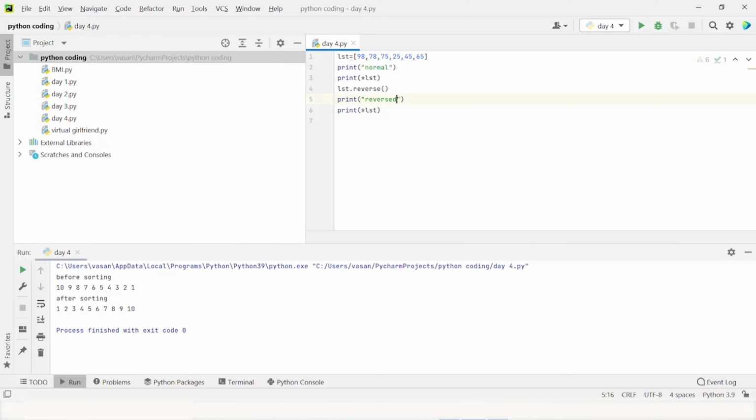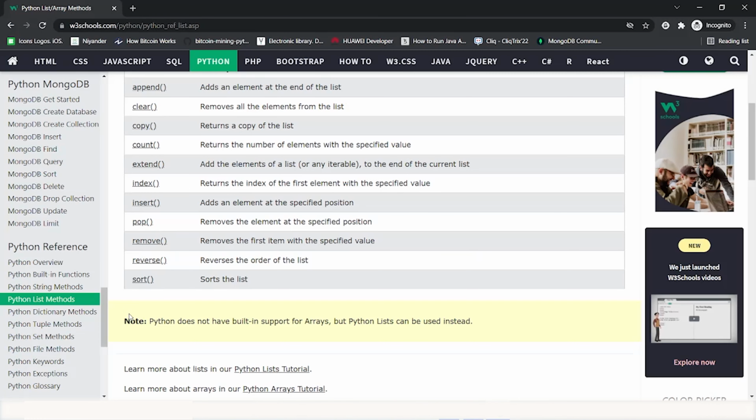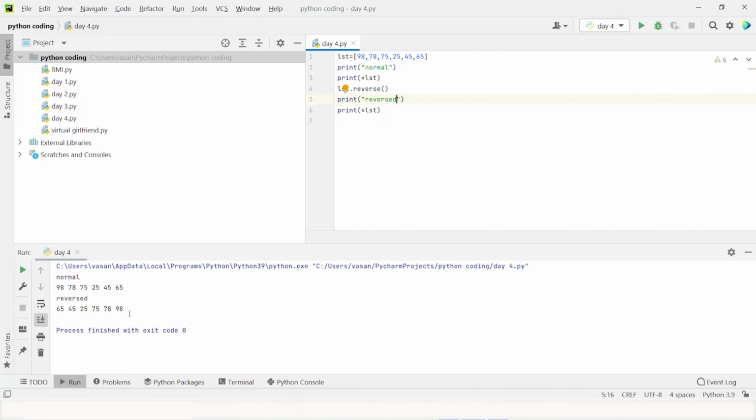This is a reversed one. See, 98, 78, 75, the normal list is printed, and the reverse is 65, 45, 25, and 75, 78, 98. Okay, the reverse function will reverse the list. These are the functions in the list.